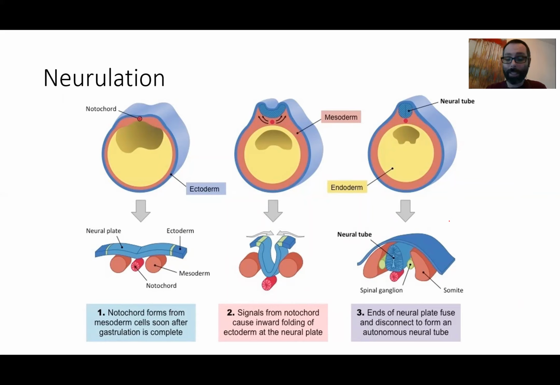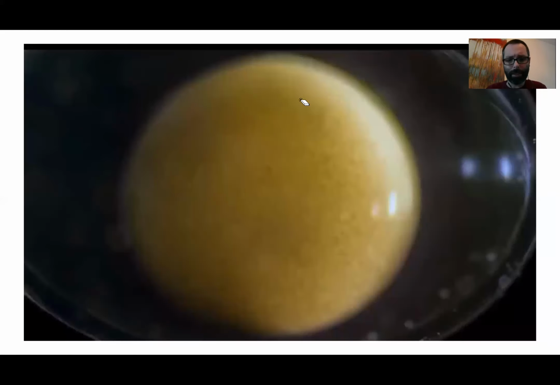And this is an interesting thing that people are still trying to study how it happens. But the whole big ball starts to change its shape, and it starts to fold on itself so that it can make a neural tube, right? So if you kind of look here, it's like the tube is starting to form, and eventually it's going to keep going until it makes a full circle, right? And so the whole ball of cells is kind of changing its shape so that it can make the basic idea of an animal.